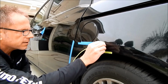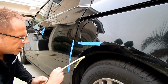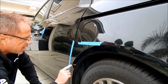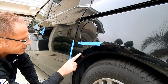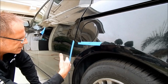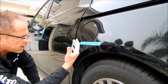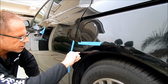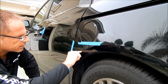Now, if you are polishing long enough with tape in place, you will literally polish an edge to where the tape is, because that was protected. So you will have worn down the clear coat, and once you take this off, now I didn't do that in this situation. I'm just referring to, let's say I really had to spend some time working the buffer, getting those scratches, because you are polishing away some clear coat material. So you will literally end up with a ridge that's within the clear coat now.